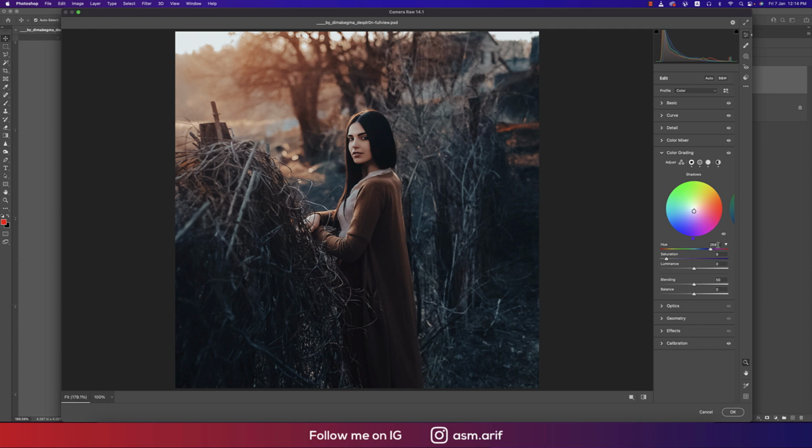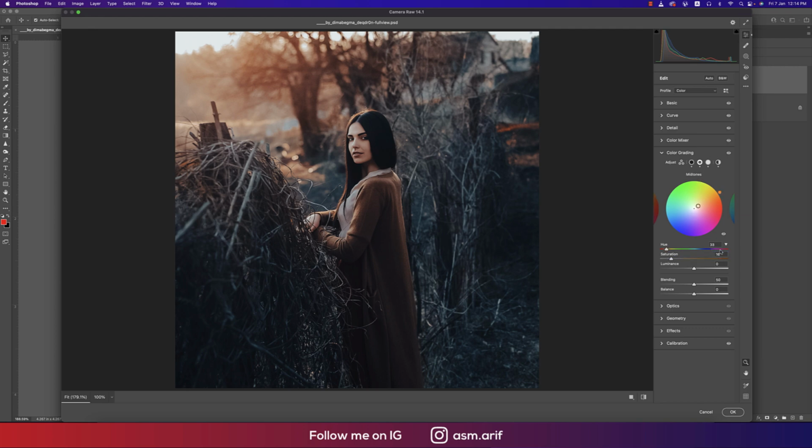So here for the shadow, I'm using the value 268. Sometimes you don't get it like that. Here is a small triangle, just click over there, it will expand. And here hue means which color it will be, the value tells that color, and the color value is 268. And the saturation percentage it tells over here.